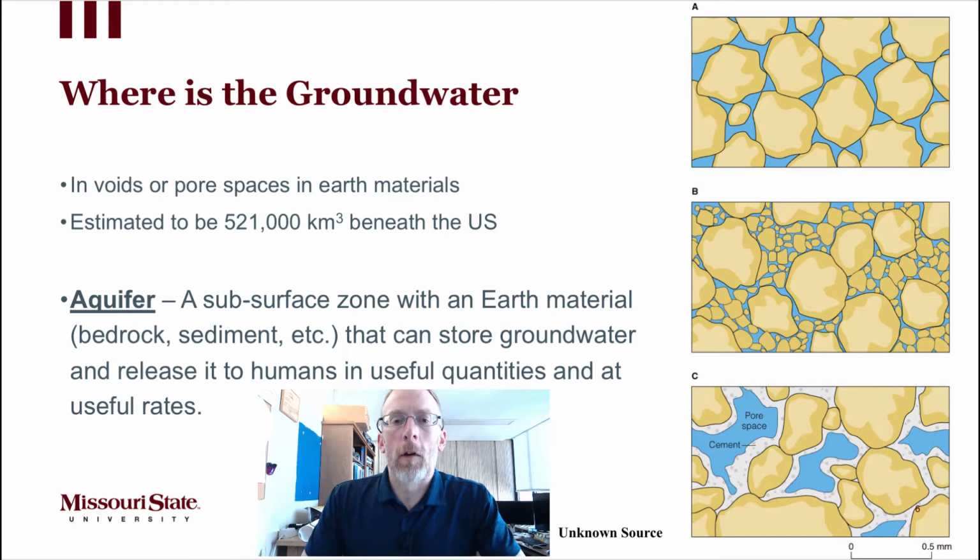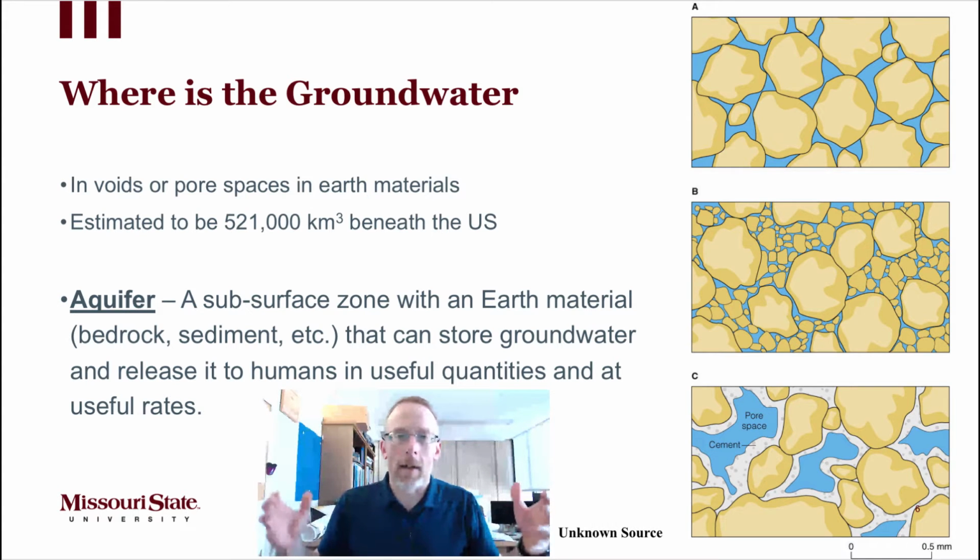Well, let's talk about where the groundwater is. The groundwater isn't in an underground lake or in an underground cavern, although it does happen in certain karst settings, but that's not the rule. When we talk about groundwater, what we're really talking about is water that's in the voids or pore spaces in various earth materials. So think about a sediment like sand. When that sediment's in the subsurface, a sand deposit may be deposited by a river or a glacier. Those sand grains don't pack perfectly. There's empty space between individual sand grains.